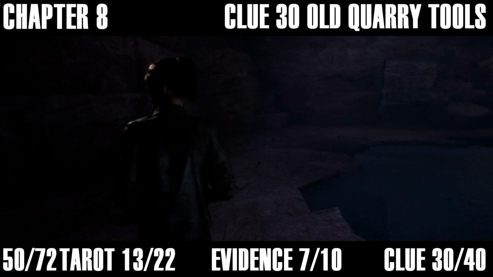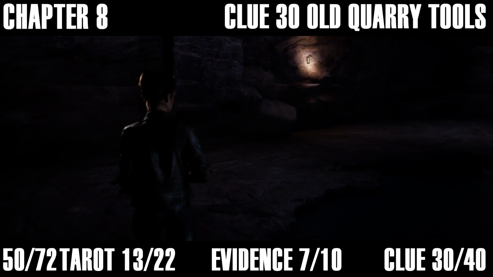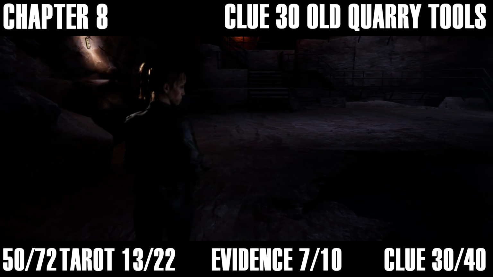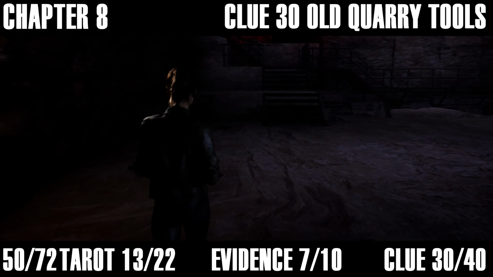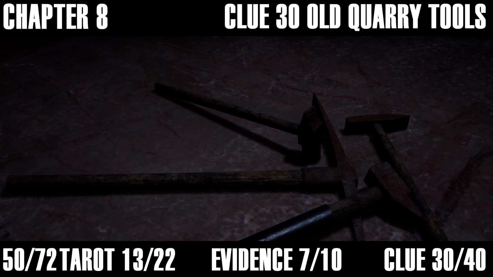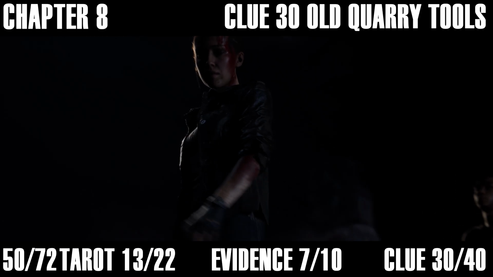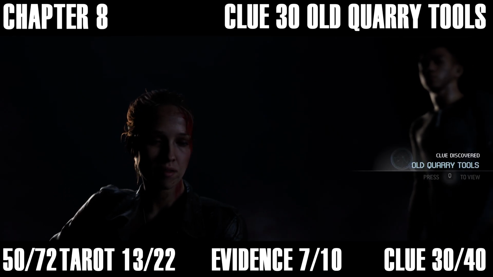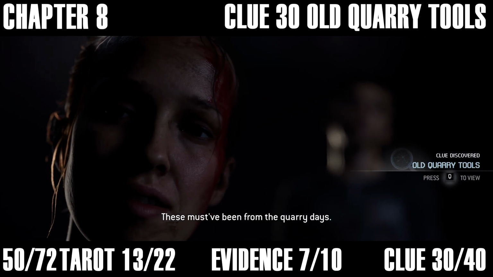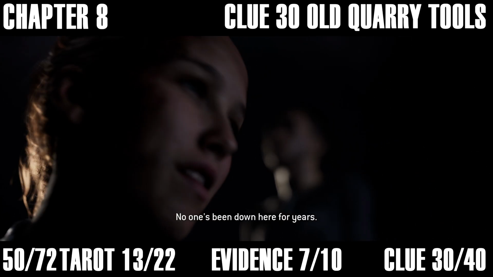Alright. So next up, we've got the old Quarry tools, which is clue number 30. 50 out of 72 on this list. Making good progress here. Got about 10 minutes or so left, maybe a little bit more. So we're doing well. The old Quarry tools are right there next to the stairs. No doubt. An easy one to get. No one's been down here for years.